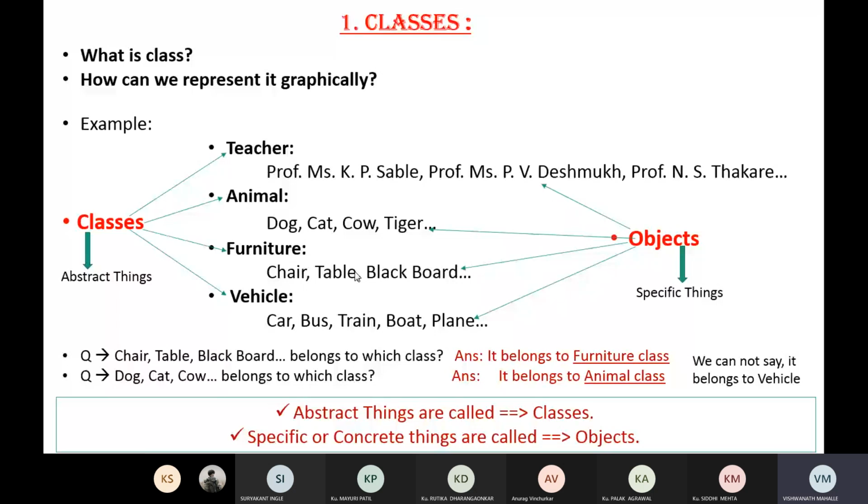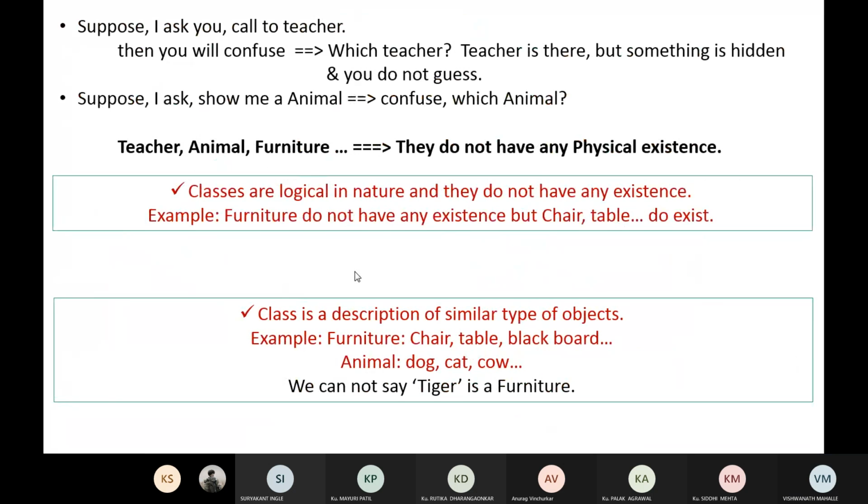Here particularly we will learn classes. Abstract things are called classes. Suppose I ask you to call the teacher, then you will be confused about which teacher. Teacher is there, but something is hidden and you cannot guess.